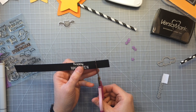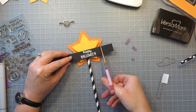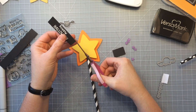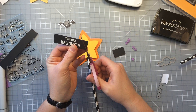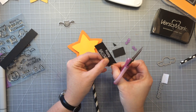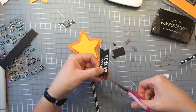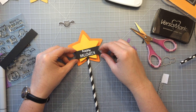I like that if you put the wand in between them, it's hidden on the back side and gives some dimension to the wand itself because it pops that front star up a little bit. So I'm trimming off my little sentiment here and I'm just going to cut some banner ends using my scissors — I cut down the middle and then connect the corners to the slit. That kind of gives it a nice little finished edge.